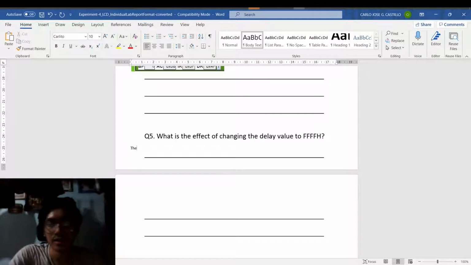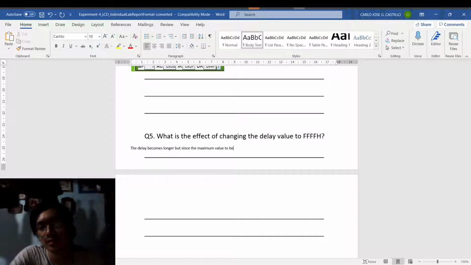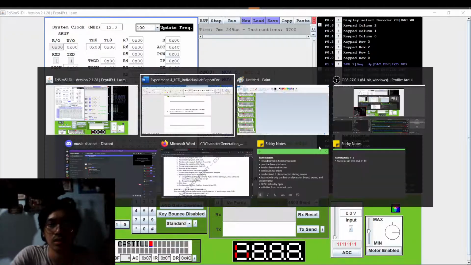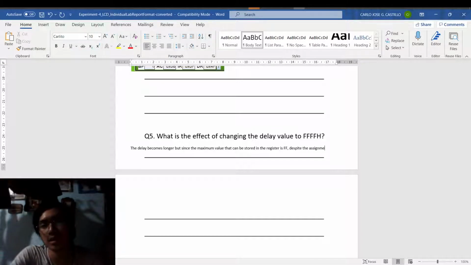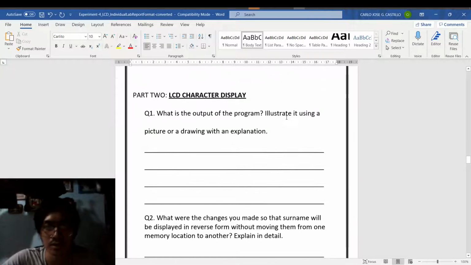So the delay becomes longer, but since the maximum that you can store in the register is FF, despite the assignment of FFF, it will only accommodate FF, which is still bigger than 200, which makes the new delay longer than before. That's my answer to question 5. So this is the output of the program.